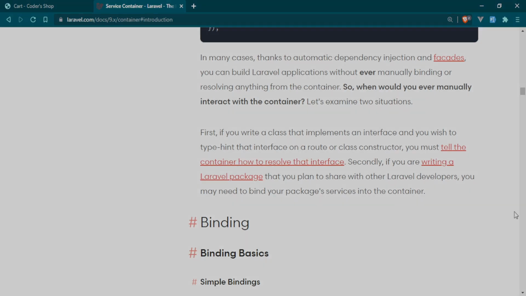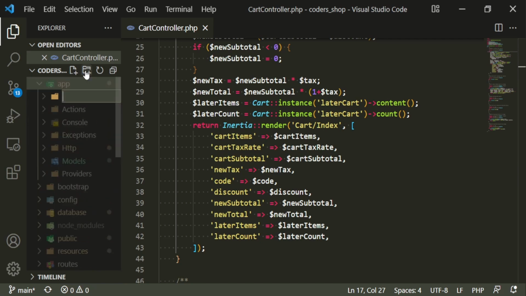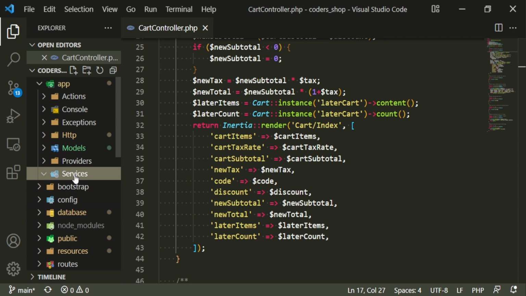Let's get to that. I'm just going to pull this up a little bit so we can see it better. Right in the root of the app folder, I want to create another folder and call it services. We are going to be using several different services in this project. This is just going to be one particular type. We'll be using others down the road, and I'll show you those as well.